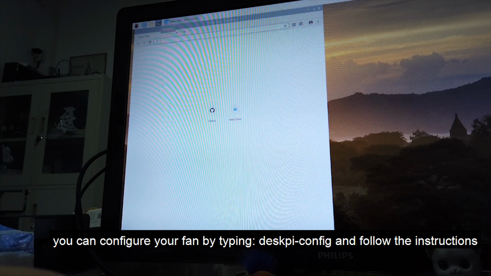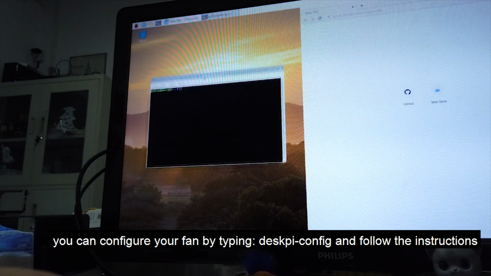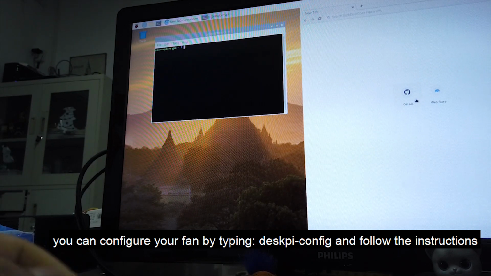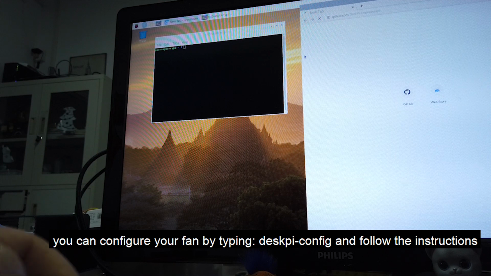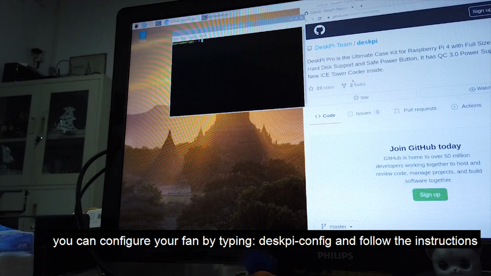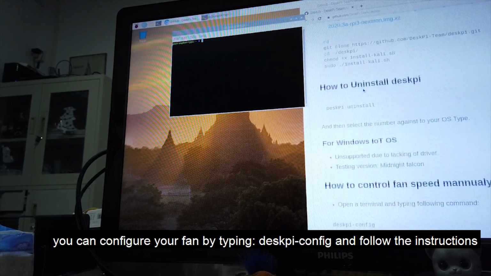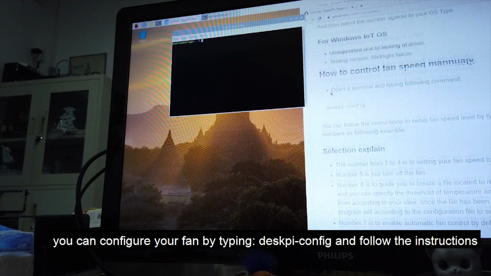It may open on another screen. And if you want to configure your fan, you just need to use this command.